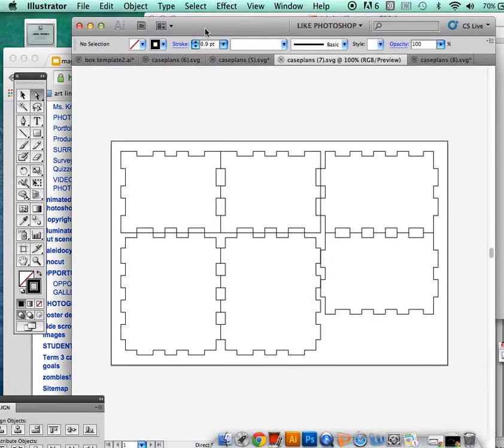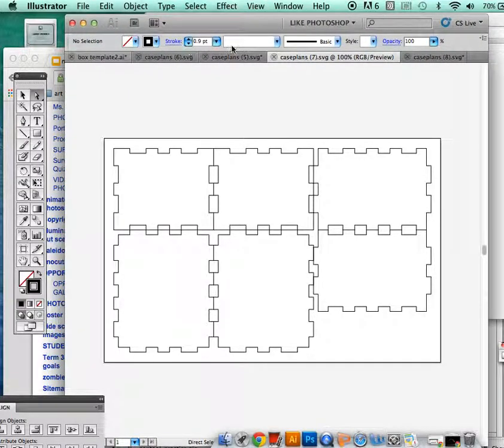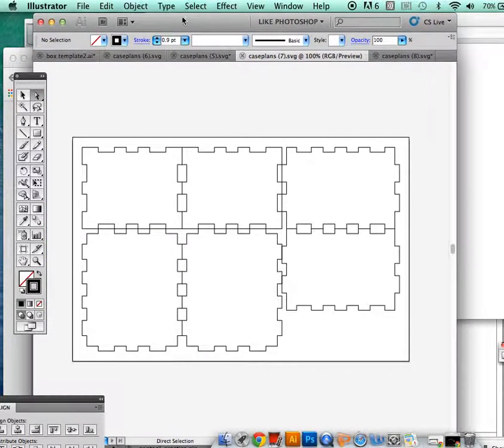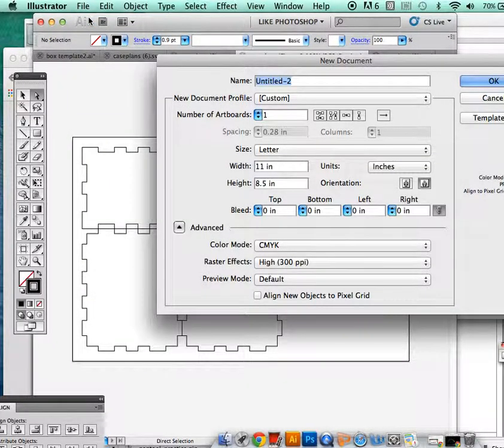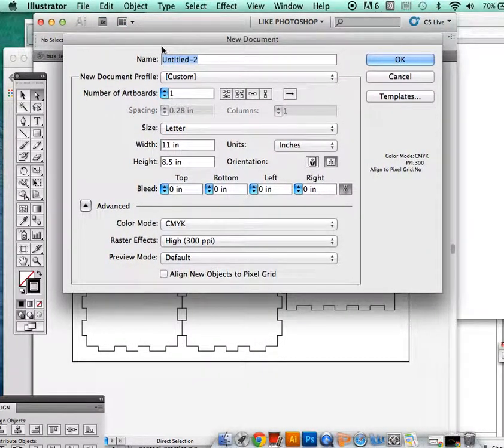Once you have Illustrator open, and as you can see I'm working on a couple different projects here already, I want to show you how to create a new file yourself. So you go to File, New, and this menu comes up. It's going to ask you, well, what size do you want it to be? Typically, it just depends on what you're making. Just because this is a practice piece, I want to make sure everybody knows how to do this.